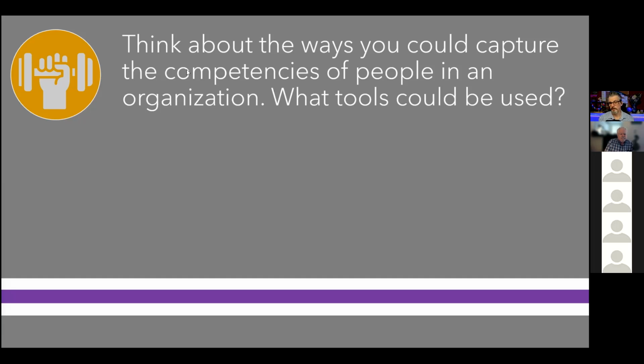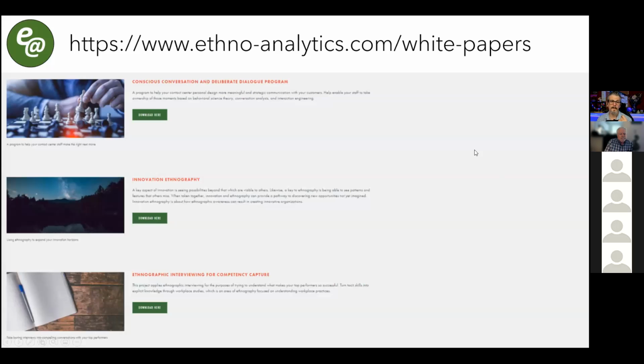Whether we're focusing on the needs, the absences, the shortcomings, or whether we're also, not necessarily ignoring those, but also incorporating the assets, the capabilities, the competencies, and the skill sets that people already have, even within the existing structure. And I do have over on my website, under the white papers, ethnographic interviewing for competency capture.